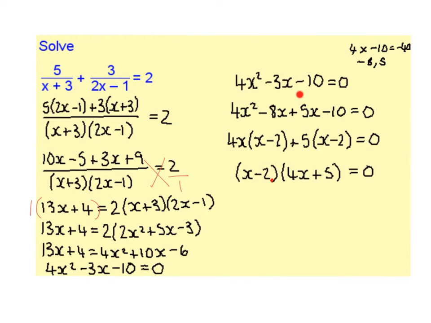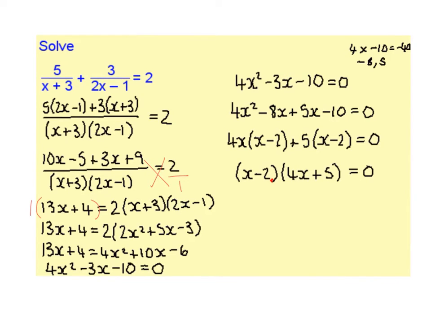This here is a minus, so I'm going to have different signs, and if I know they're different signs I don't really need to look here to decide on the signs. So I know that my factor pair is going to be different signs, and I know that they need to add or subtract together to give me minus 3x. So minus 8x plus 5x will give me minus 3x. It doesn't matter which order these are in, if the minus 8x comes first or the 5x comes first, because you still get the same answer either way.